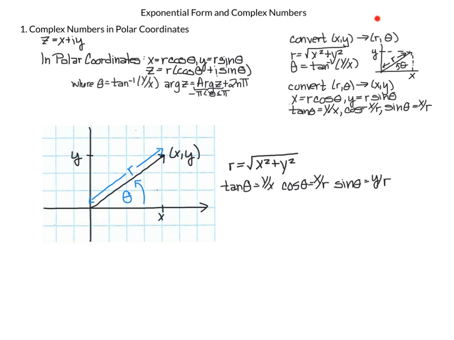Here are the conversion formulas in summary. To go from rectangular coordinates to polar coordinates, we have r is equal to the square root of x squared plus y squared, and theta is equal to the inverse tangent of y over x. Let's use the convention where theta goes between negative pi and pi. And to convert from polar to rectangular coordinates, x is equal to r cosine theta, y is equal to r sine theta, and tangent of theta is equal to y over x. Oh, actually, I didn't need this. I only need x and y. Sorry, this was extra here. Bonus formulas. Now we have everything. Mostly this line here will help us derive this formula, which we will do next.